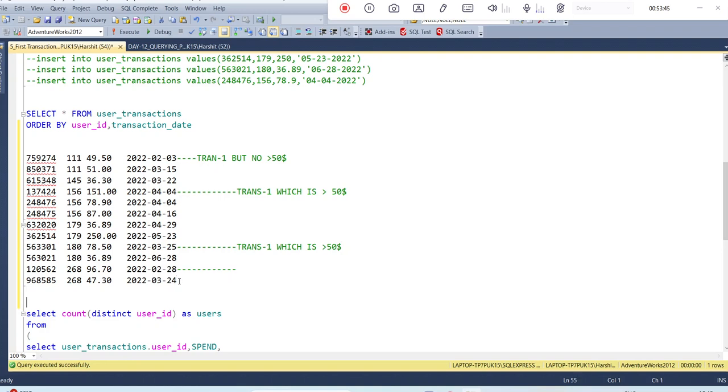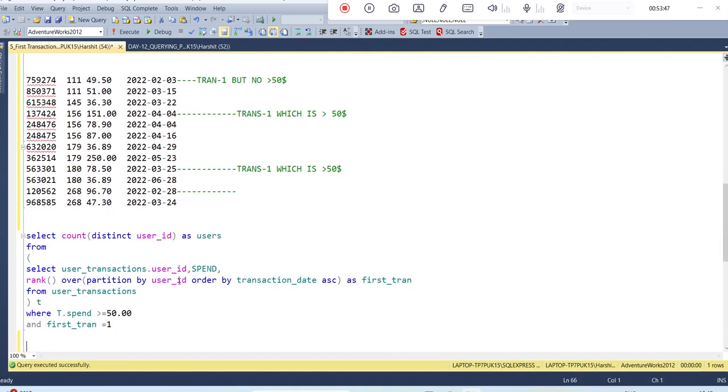Now what we are doing in the query, we are again using the rank function. Sometimes rank, sometimes dense rank, sometimes row number. So now again we are using rank function, partition by user ID. We want to check by all the user IDs, how many user IDs are there, right? And order by transaction date ascending.